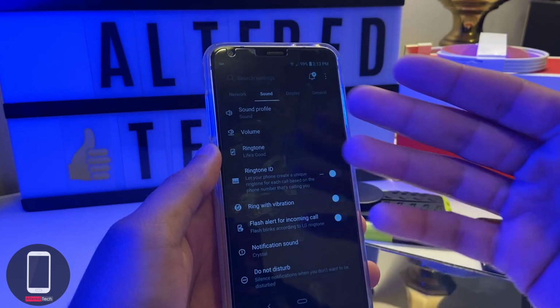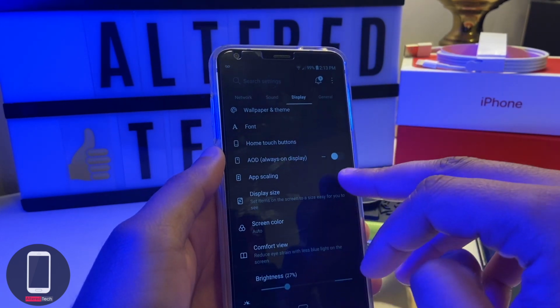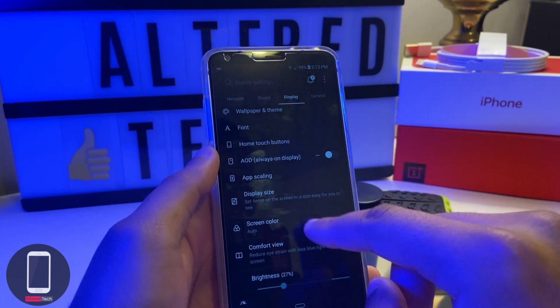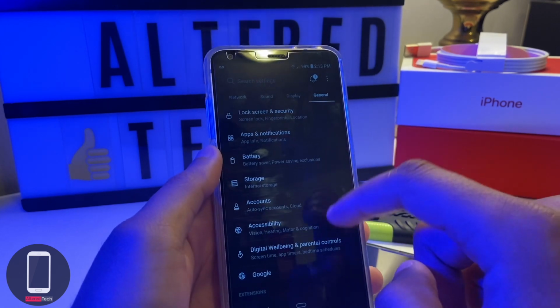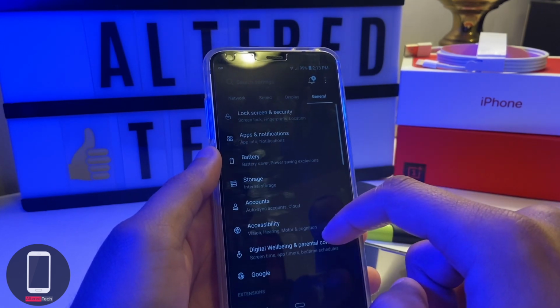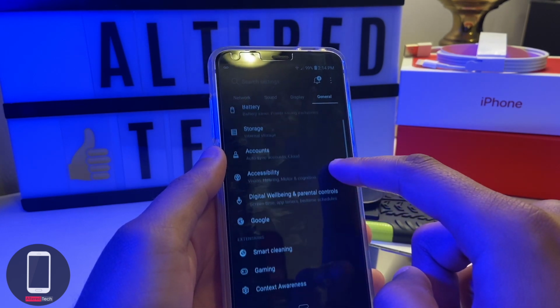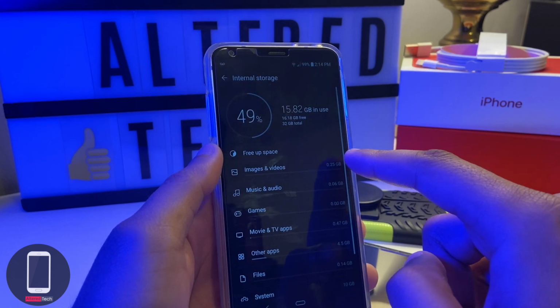Now with LG, you do have a variety of different settings. You also have always on display. This is set to off because I didn't want to kill my battery life. Same old, same old. Let's check out the general settings. The battery life, I went through that. Apps and notifications, storage. Let's check out the storage. So for Android 9, let's see.